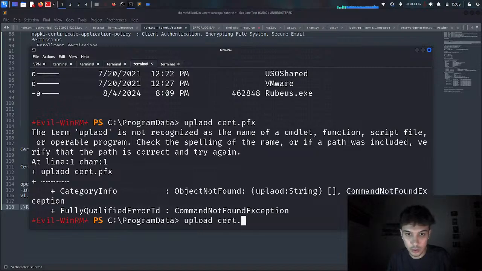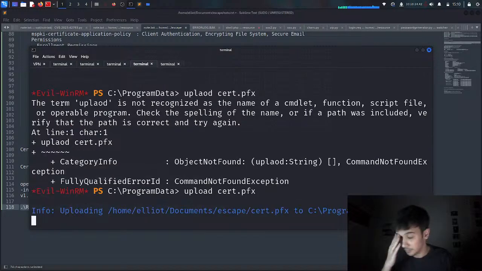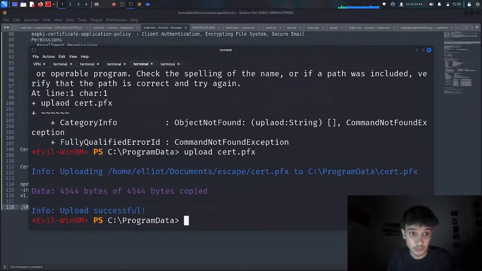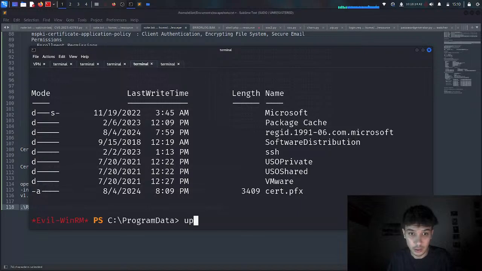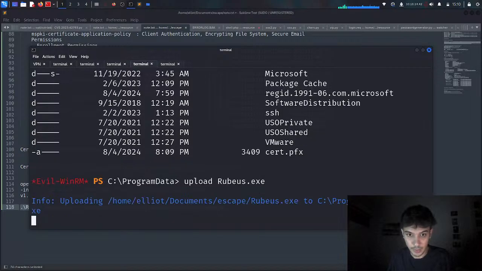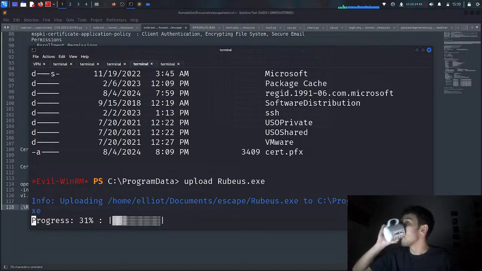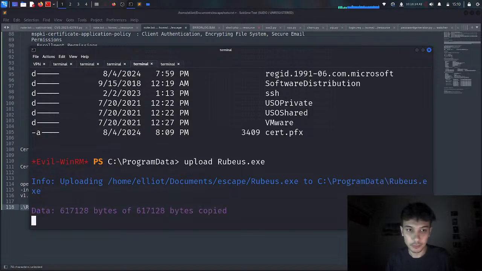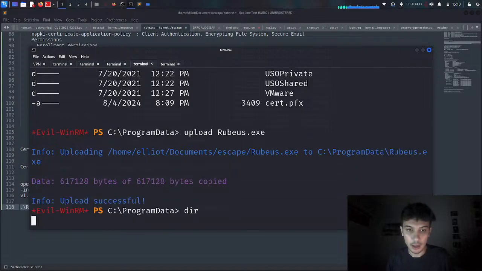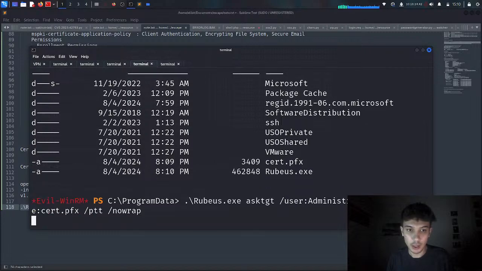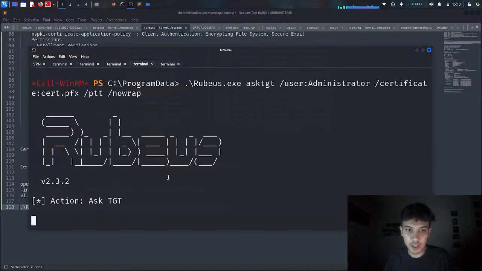Upload cert.pfx, dir, then upload Rubeus.exe. Right, let's see. dir. I hope it's going to work.